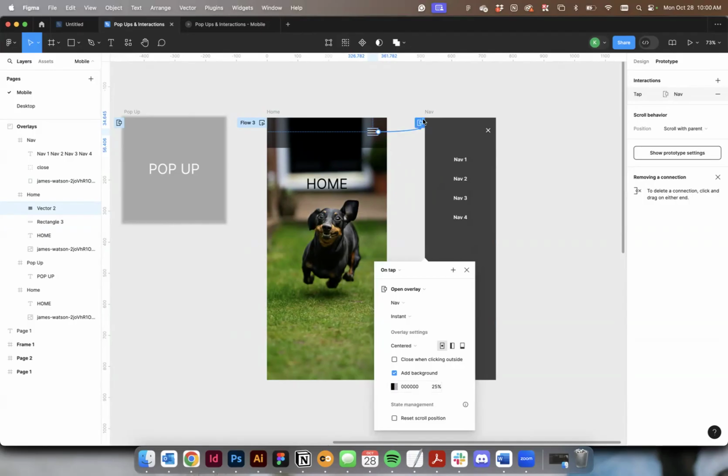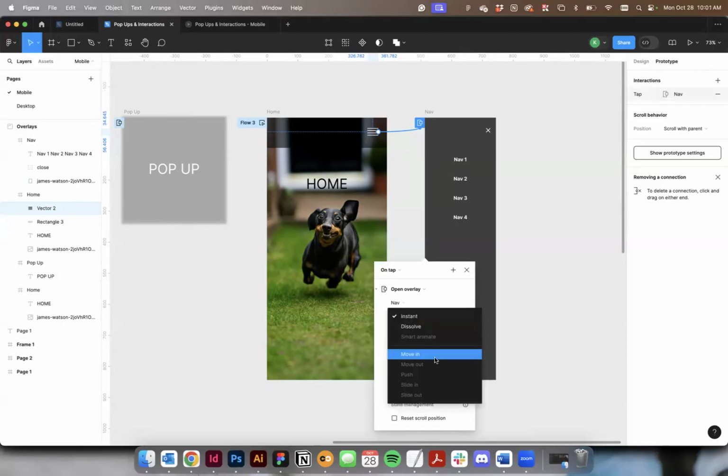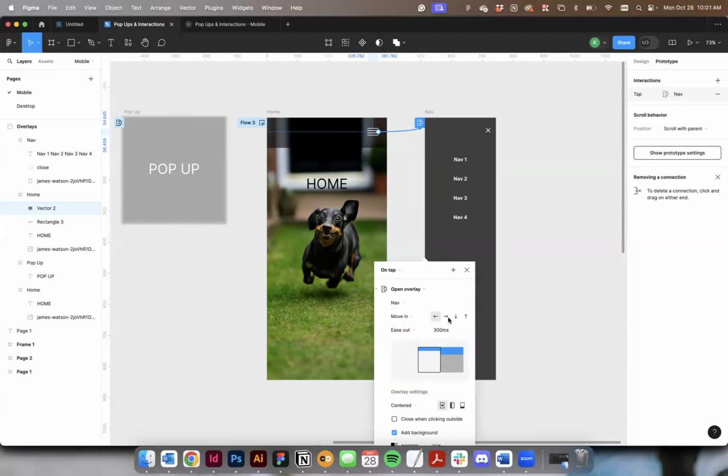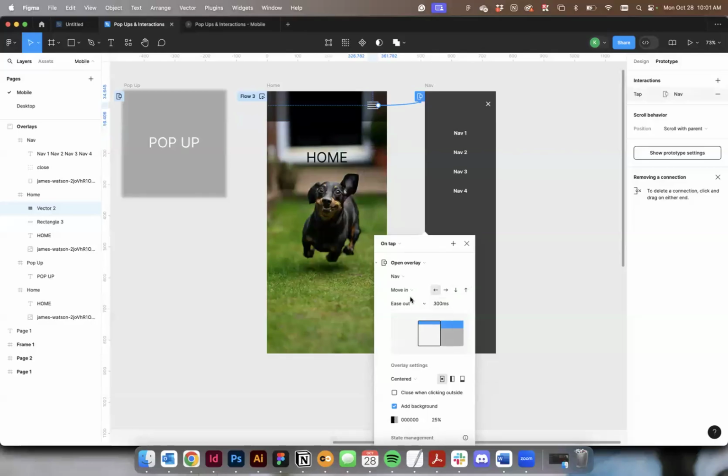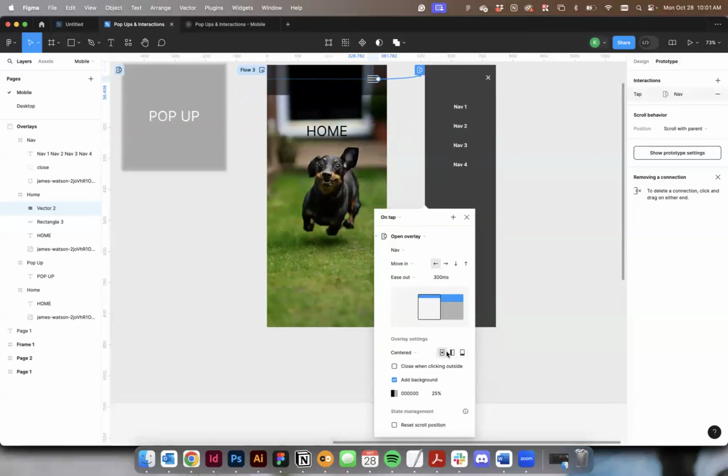And you can see this is that visual cue that now this is an overlay and this isn't an actual page. So here's where you get to decide where that overlay is going to open to. Again, we connected that up already, so it's fine. Instant, yes, or we can have this move in, and Figma is really great that it can show you a little animation. We probably wouldn't want this to come out from the left-hand side because our navigation's on the right, or the top or the bottom. It would be weird. So I'll personally default back to that.